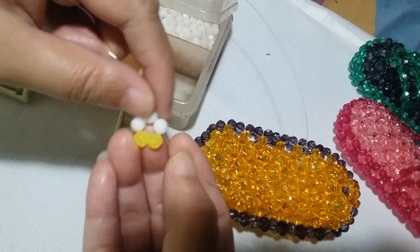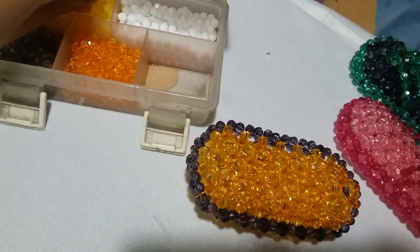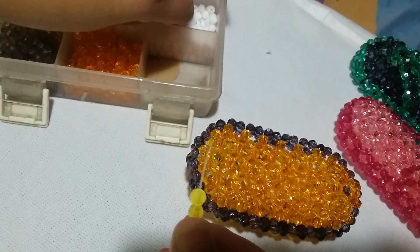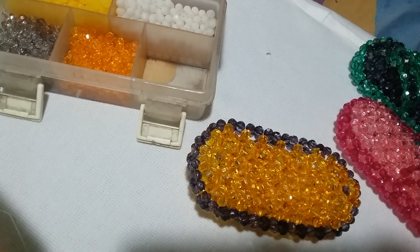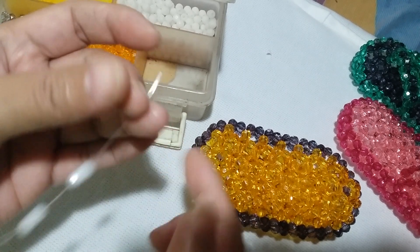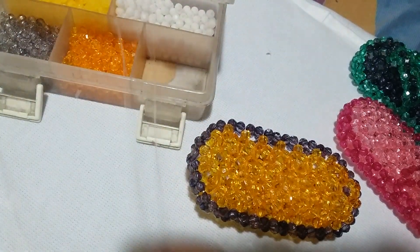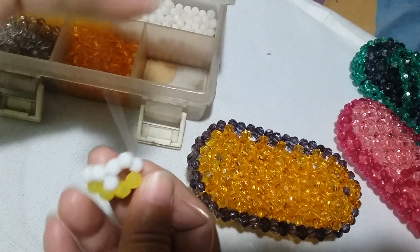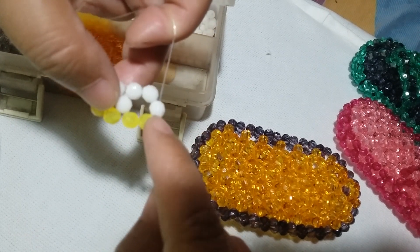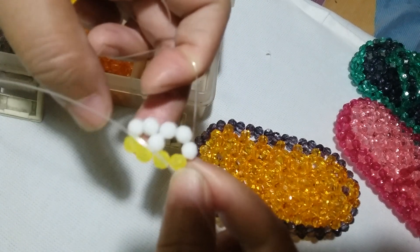This is the borderline part — the yellow. For the second foundation cluster, put two yellow ones on the right string, then two for the left string, and then we're going to salikop with that white one. Slide it to the rest of the beads and now we have a cluster of six. The first one, since it is on the side, is the cluster of five.